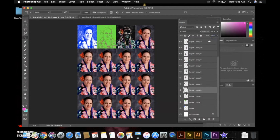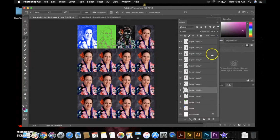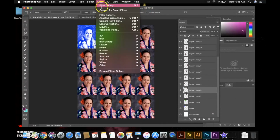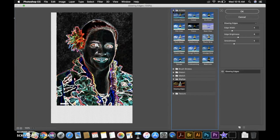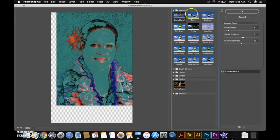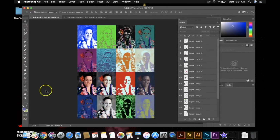So by going to Edit, Undo, and then just go back into the Filter Gallery. So a new filter won't apply over the top of a filter. I'm going to finish this one row, and then I'm going to pause the video and do the other ones not in front of you to save time. And then I'll show you how to wrap it up.